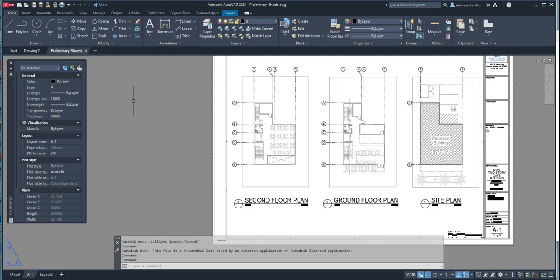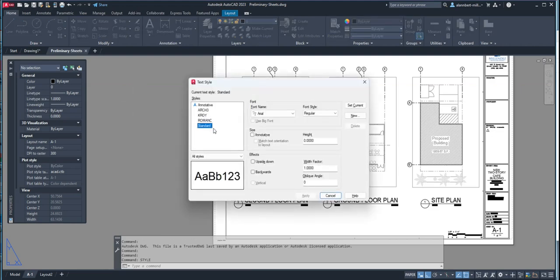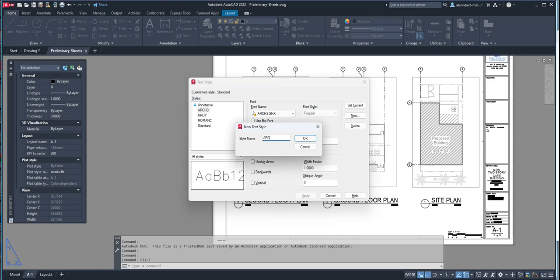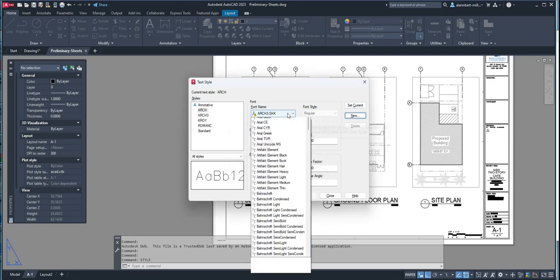We will type in style, and we will create a new one. It's using the ARCH style here, but it's using a missing font. So we're going to create a new one, then ARCH, and then select here.